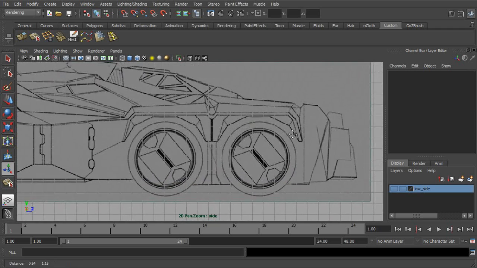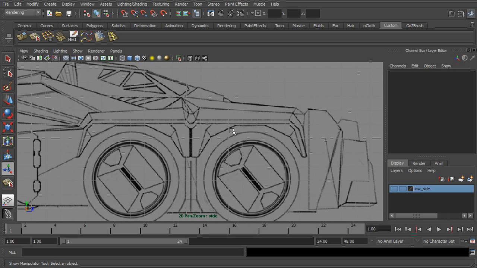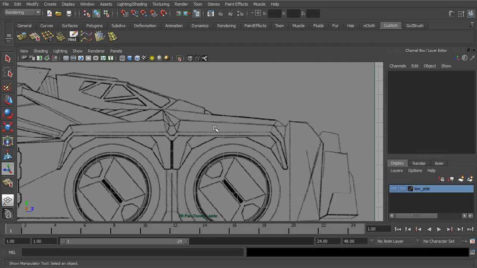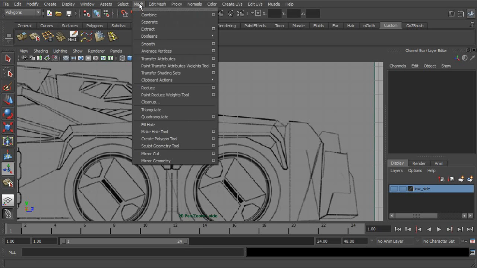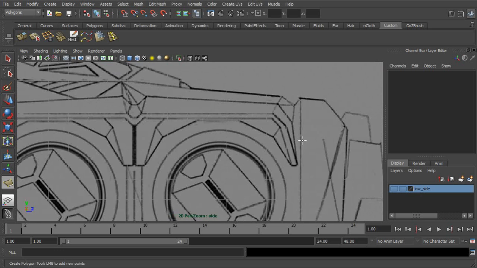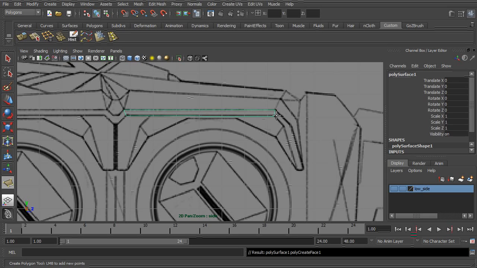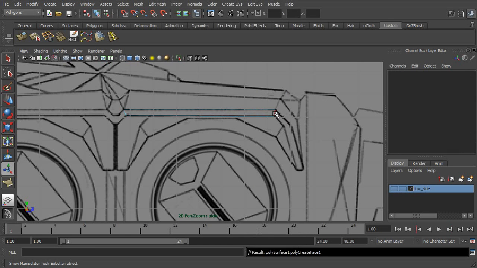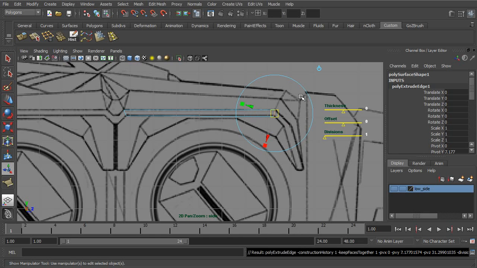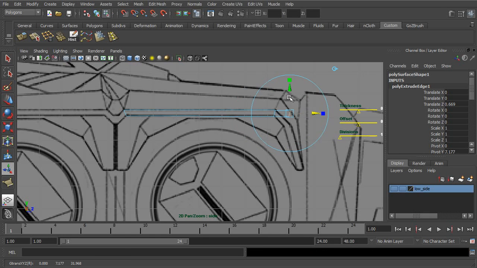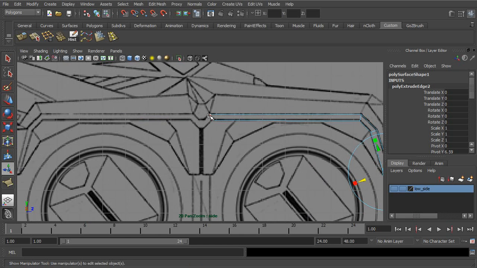We could also use more of an edge-based approach. For instance, we could pick out a prominent part of this. Let's go to polygons, and we just use our create polygon tool, and then start to match up the geometry here. Go ahead and maybe take that edge and start to extrude it. This is more of an edge-based approach where we're taking these edges and building this framework here.